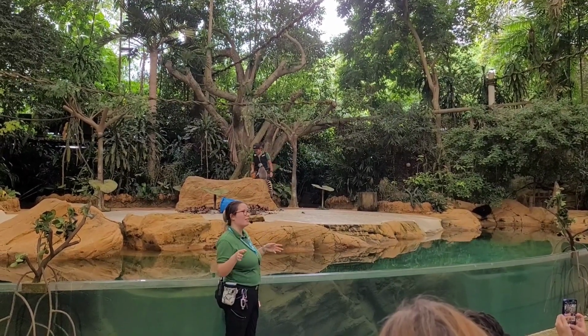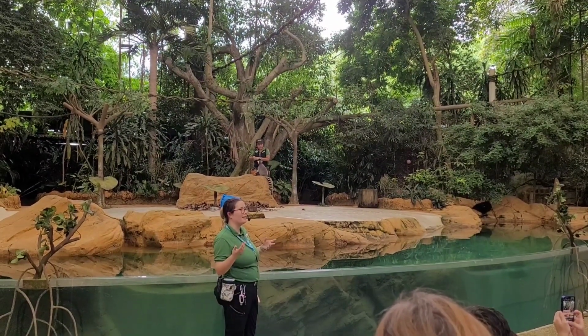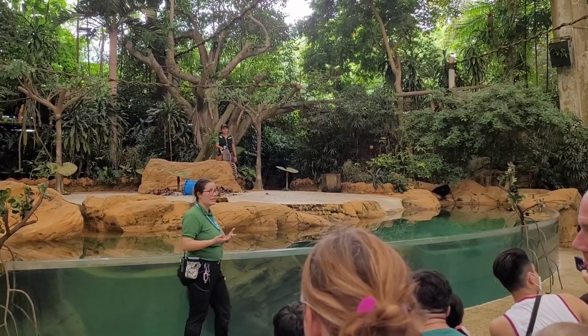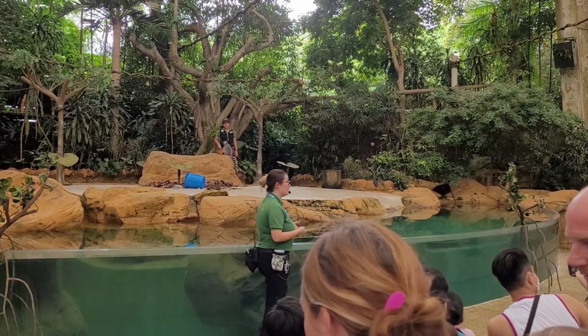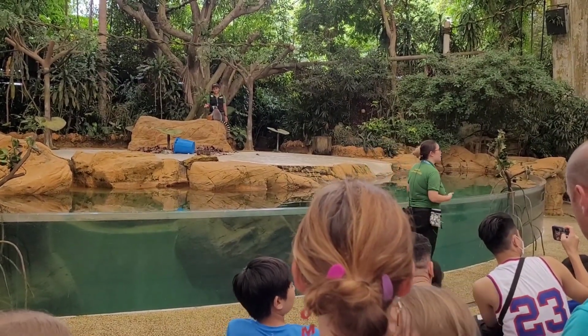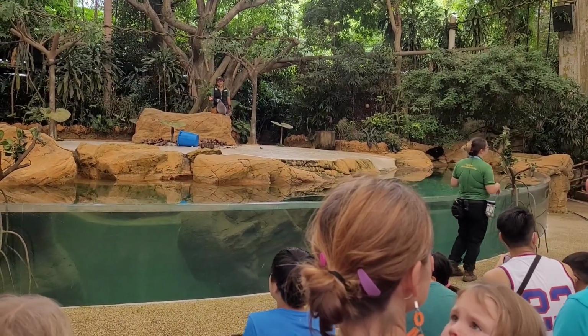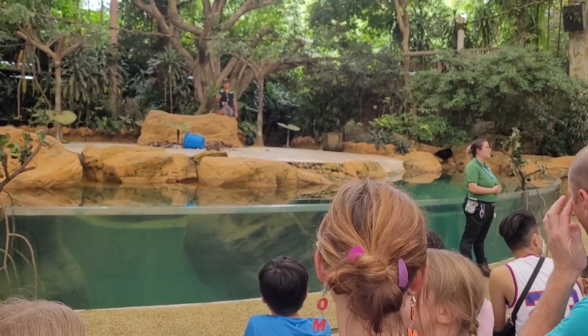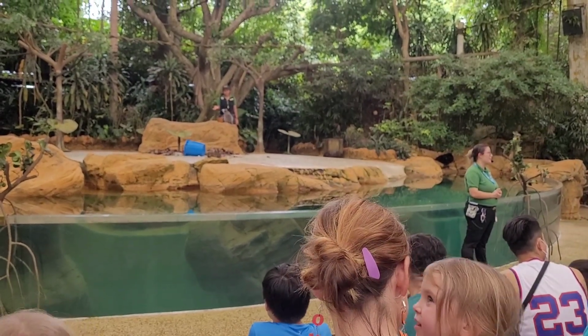So now we're going to show you guys something really cool as well. Earlier on, I said the lemurs communicate with a sense of smell. In fact, they do something called stick fighting. So when males have an argument, what they will do is rub their tail on the scent glands, which are located on their wrists as well as on their shoulders. And then they will take their tail and wave it at their opponent, and basically the smellier lemur wins the argument.